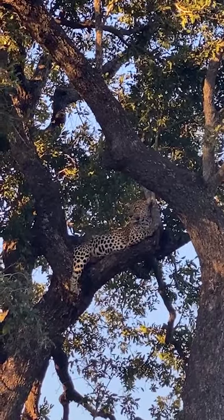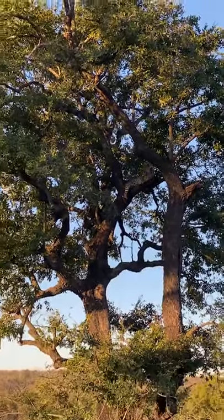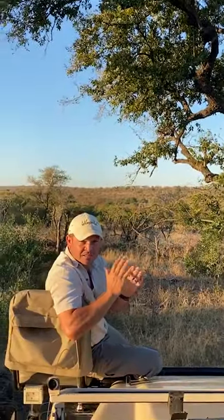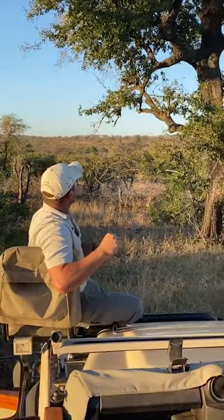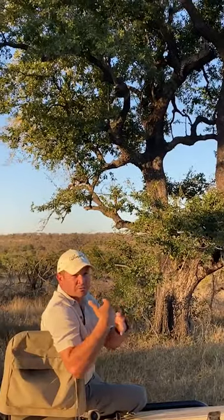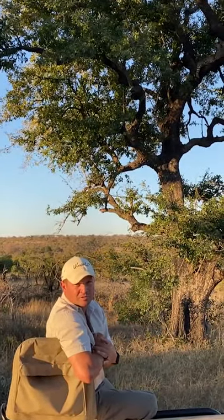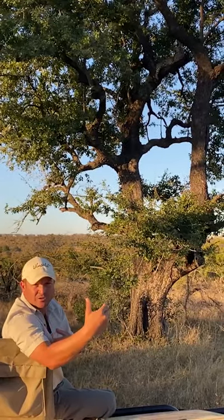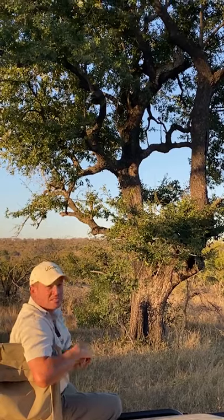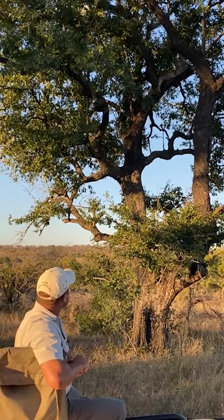Many of you folks will ask us, well, how do you know it's Tangisa? And just being able to identify in a tree like it, I mean, all female leopards look fairly similar. And one of the distinct things with Tangisa is she's got a scar on her nose and very distinct spot patterns. We're up in the north of the river now. She's generally moved back to sort of her old territory. She was south of the river, very far south when she had her cubs. And now she seems to have moved back north since she sadly lost both her cubs.